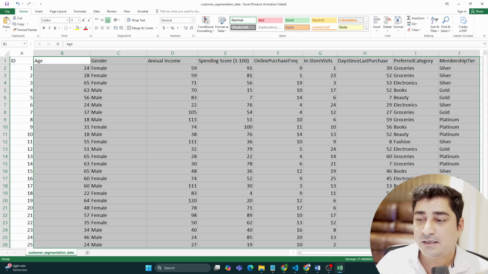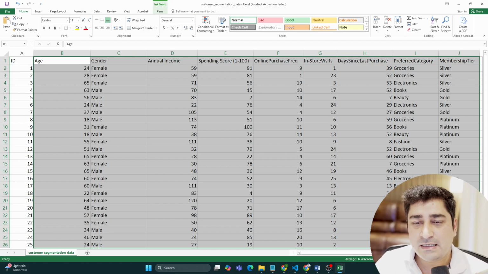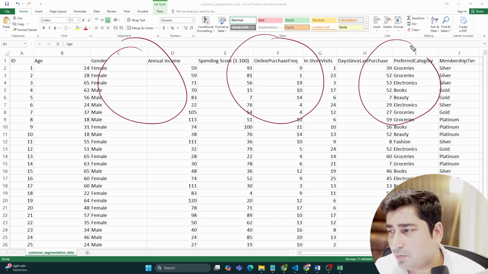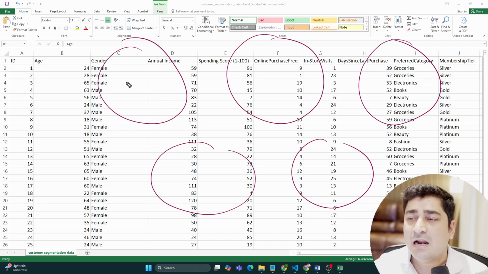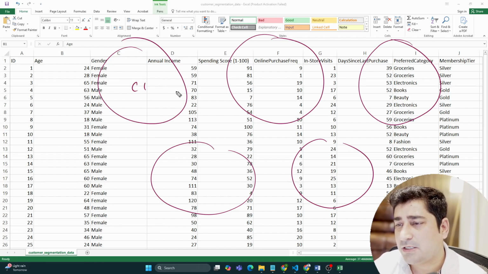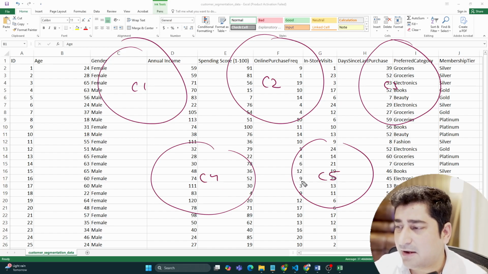Based on that, they try to do a categorization. Whenever I'm going to run a reward, they try to create groups, right? Group number 1, group number 2, group number 3, group number 4, group number 5, depending upon the different criteria and categories. They try to create multiple different groups. In technical terms, we call it a cluster. So they try to create clusters of the data. Now, maybe this is cluster C1, cluster C2, cluster C3, cluster C4, cluster C5.